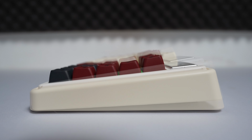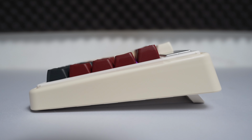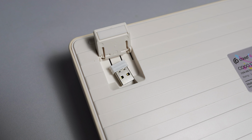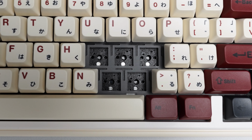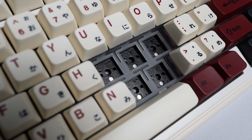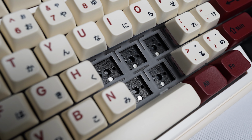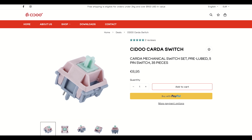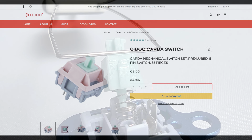The keyboard has two sets of feet for three levels of angle adjustment, and the 2.4 GHz dongle is quite neatly stored adjacent to one of the feet. I can't find an exploded view for this one, but I can see there is plate foam and an IXPE switch sheet, and the website specifies there is also case foam and PET sheets, so this one is packed with foam as you'd expect.